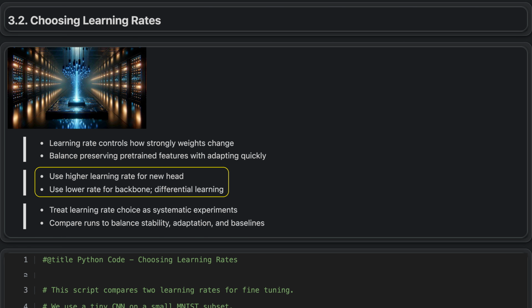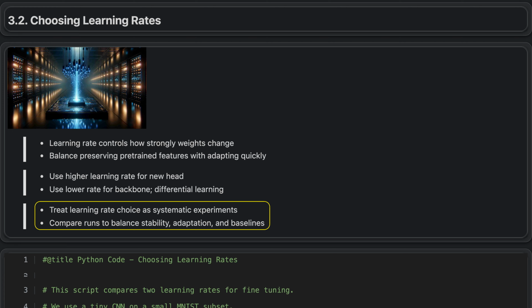the target task. Choosing a learning rate is an experimental process with no single value that works for every model and dataset. When fine-tuning, start with a smaller learning rate for pre-trained layers than you would use when training from scratch. Then adjust based on training loss, validation accuracy, and signs of overfitting.